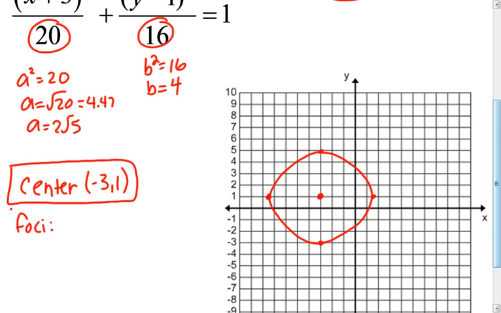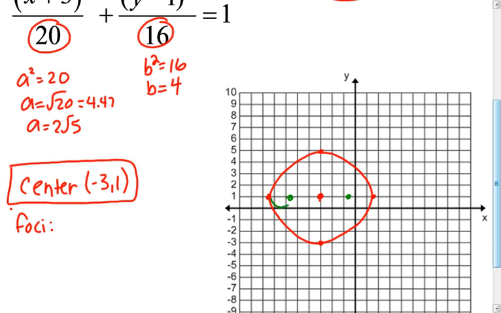Okay. So in order to find your foci, you kind of have to be doing some calculations here. When you think about this, this distance right here, remember, was the square root of 20. That is also the same distance, and I am estimating where my foci are right now. I really don't know where my foci are, so I'm estimating them, and I might need to move them. But I know that my foci are, let's say, here and here, and I'm totally estimating. Okay, I really don't know.